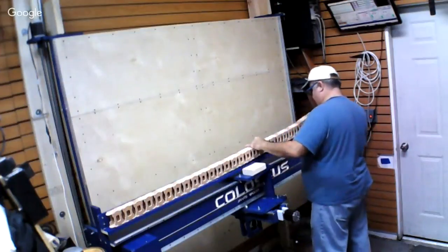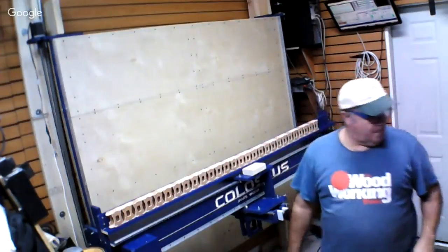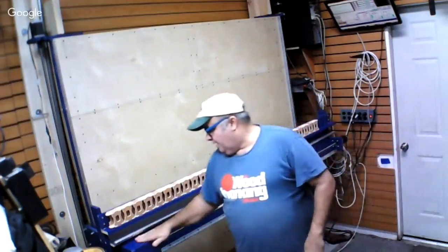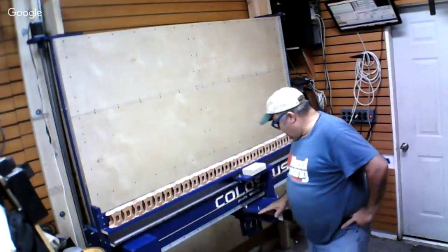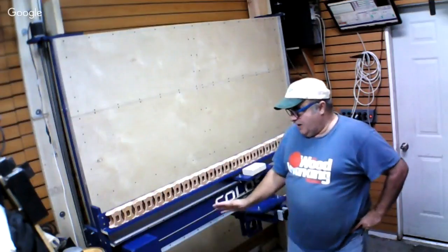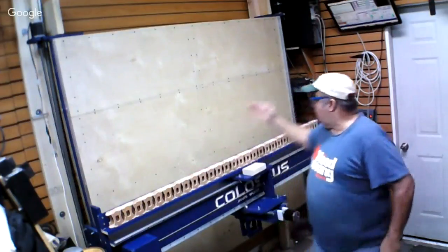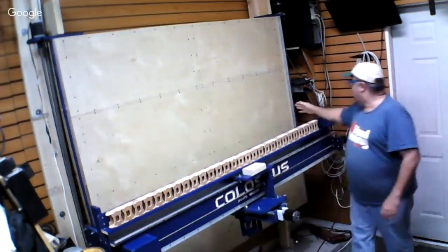Works with Wood is asking, are you planning to add any attachments, laser, rotational axis, etc.? I am planning to do all the bells and whistles. However, yes and no. I have a laser, so I'm not planning on putting one on. If I put a laser, it'll be mounted on the side of the machine, offset, because I do have the extra space on either side, luckily, because the machine's so large. It will not reach both. It'll go from this very end till about somewhere around here.